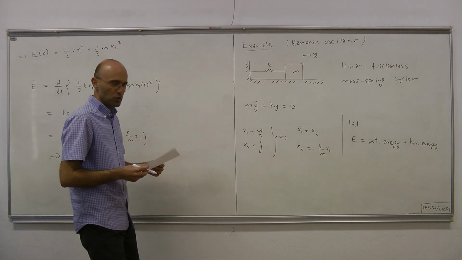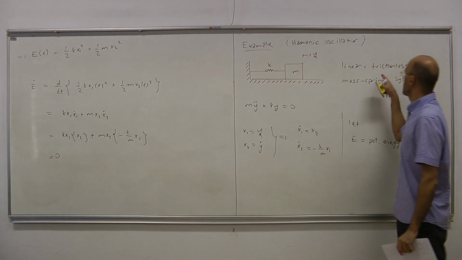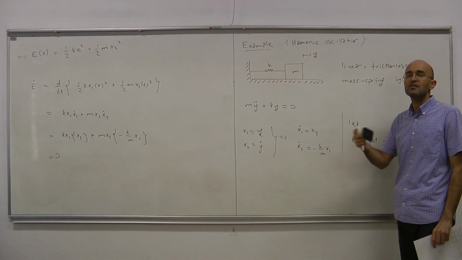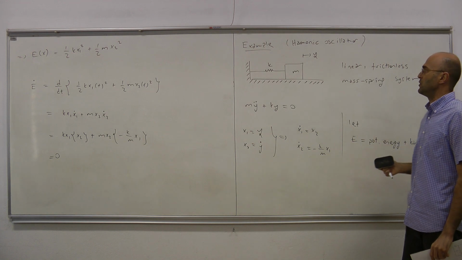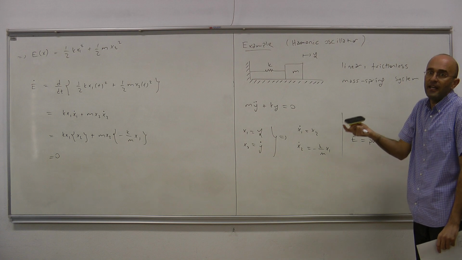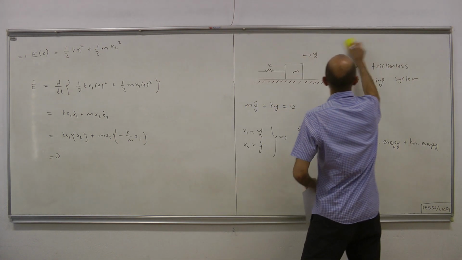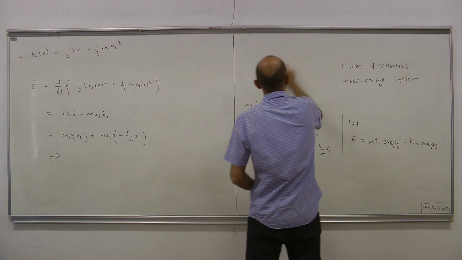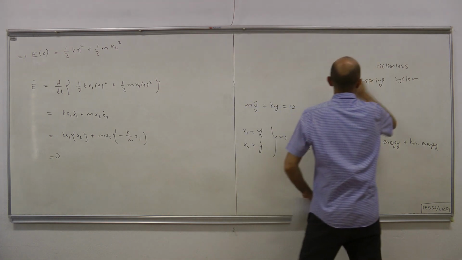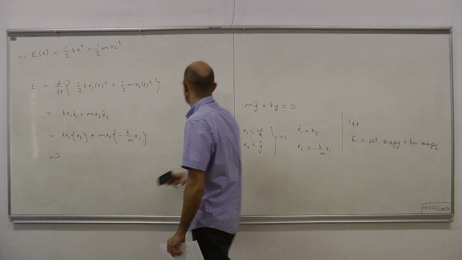Which is not surprising, and physically we were expecting that, because we're not considering friction in this case, and friction is the only way that the energy can leak out of the system. If the system is frictionless, then the energy is trapped in the system. That means it can neither increase nor decrease. It must stay constant. Okay, and we have just obtained that E dot equals 0. Energy is constant.